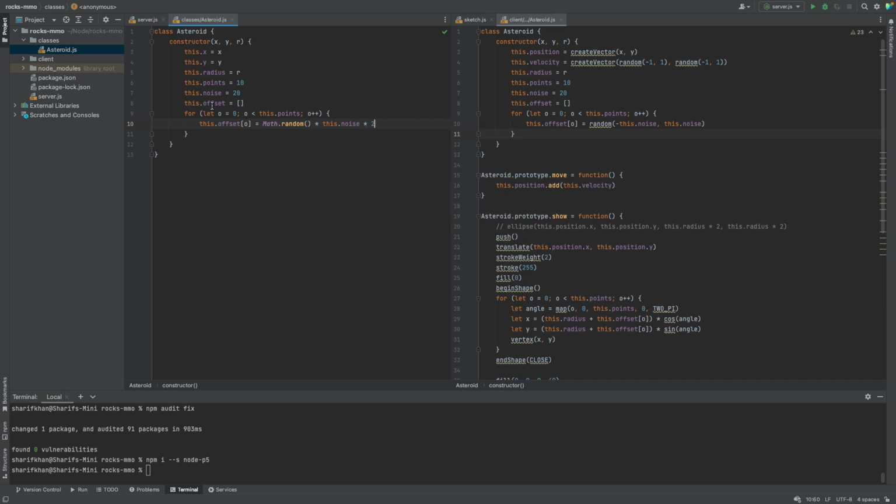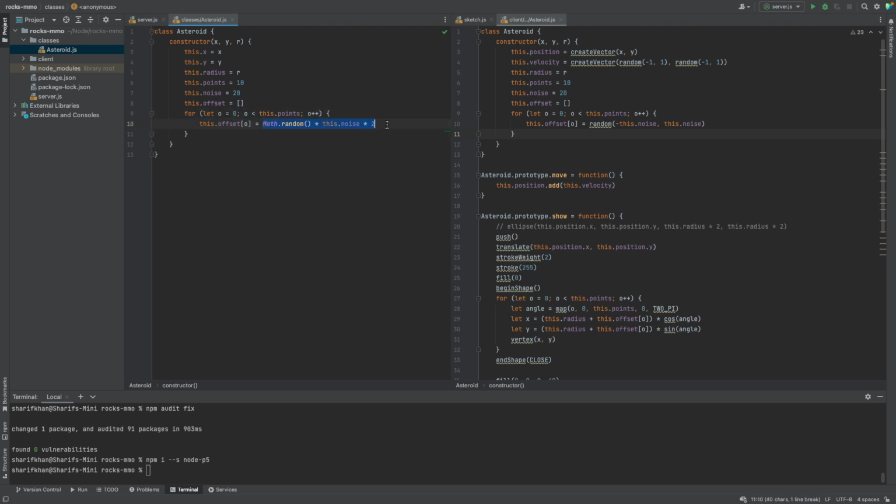So if noise is 20, for example, here, so that will become 40, but then math.random will make that anywhere between 0 and 40, because, you know, if it's 0.5, it'll be 20, or if it's 0.3, what will 0.3 be? 12. So that'll give us that figure, but then also bear in mind that it's minus noise to noise, it's not 0 to noise times 2.